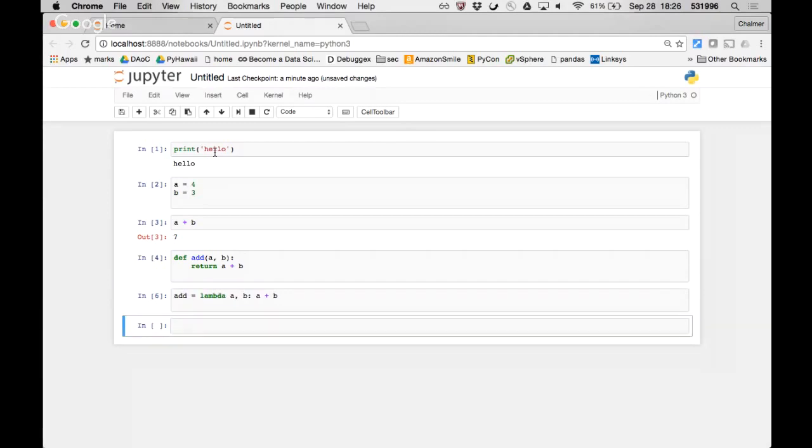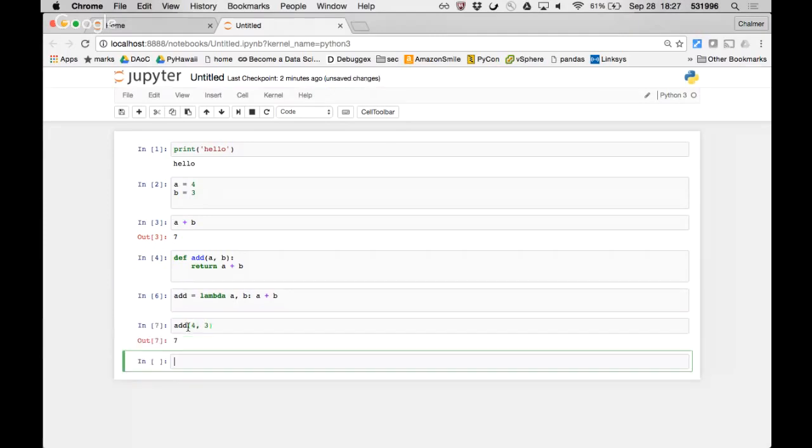Add is now a function, which is a lambda function. Now I can say add(4, 3). I can't type to save my life today, which is okay because I also have a head cold, so I can't talk to save my life today. So it's all good. It's just another way of writing a function.